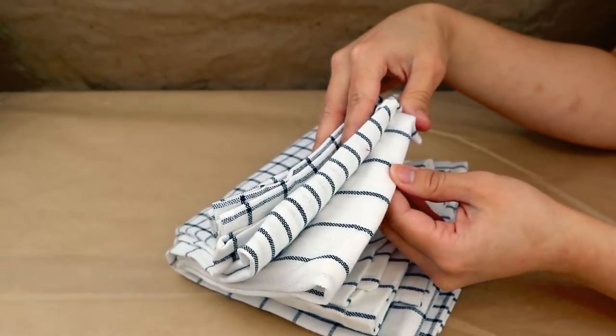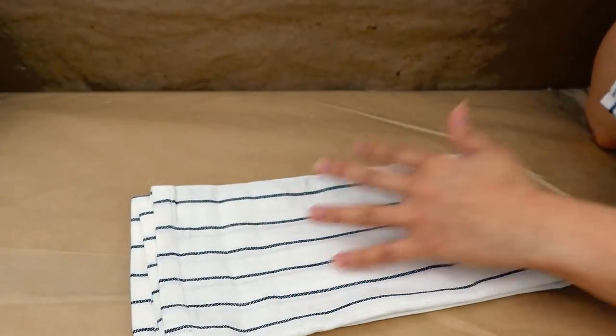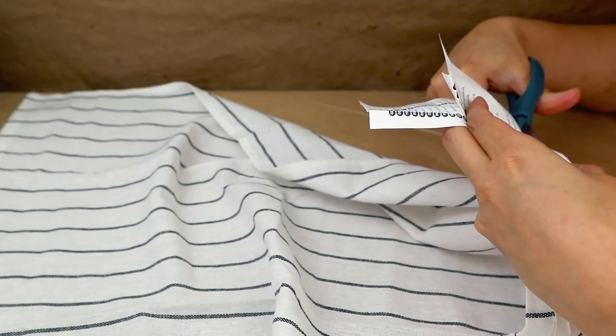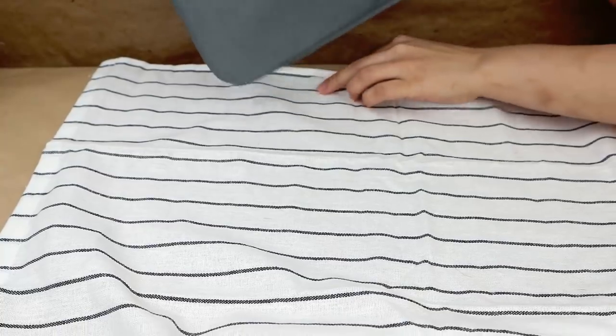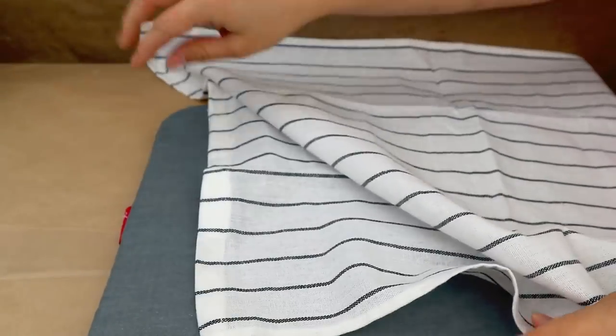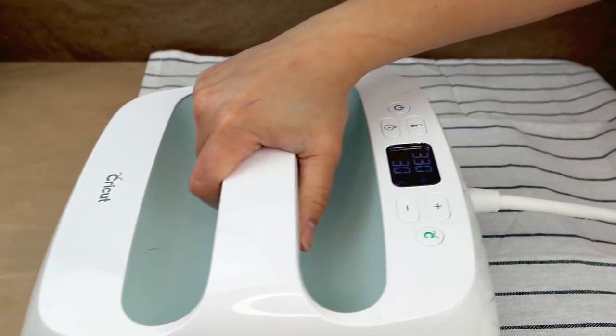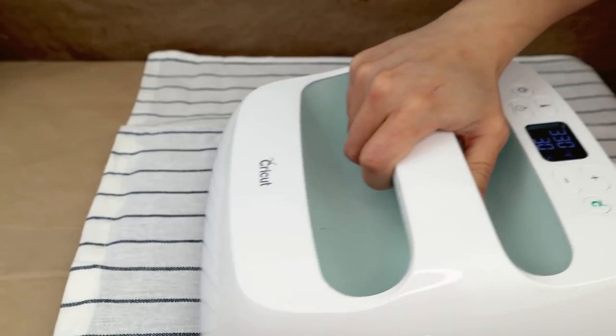So I'm going to be using this one, and the first thing I did was to remove the tag that has on the back. And this has been folded for so long, so I'm going to be using my Easy Press from Cricut to add heat on these to make sure that my fabric is straight and ironed.